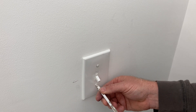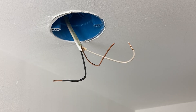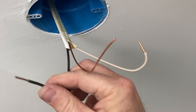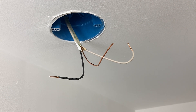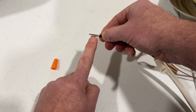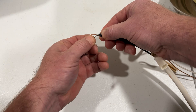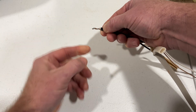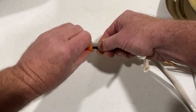From here, hooking up the light is cake. The light will most likely have three stranded wires — black, white, and bare copper ground — and your 14-2 Romex that ends at the light contains black, white, and bare copper ground. Attach black to black, white to white, and bare copper ground to bare copper ground, and you're in business. Do keep in mind that these connections must be secure to avoid complications. So if you're using wire nuts, ensure that you have about an eighth inch more stranded wire exposed than the solid wire, since the stranded wire will end up twisting around the solid wire Romex. Make sure you have the right sized wire nut for the job. Feed in the wire tips and twist like you did when attaching the solid Romex in the electrical box.